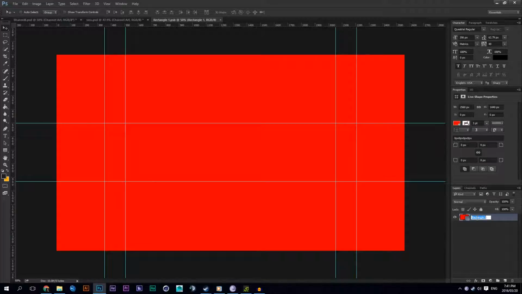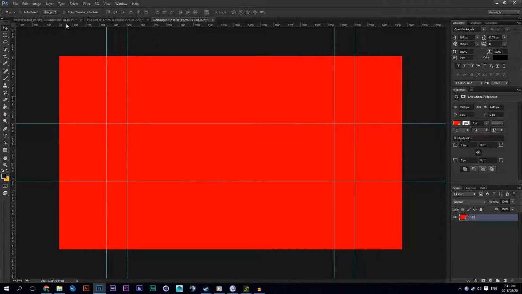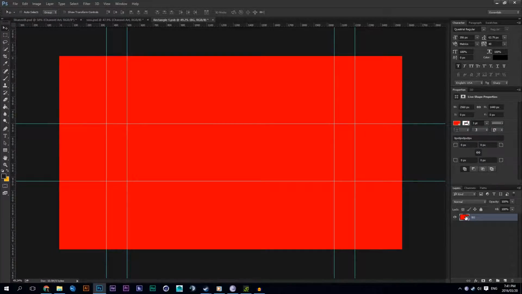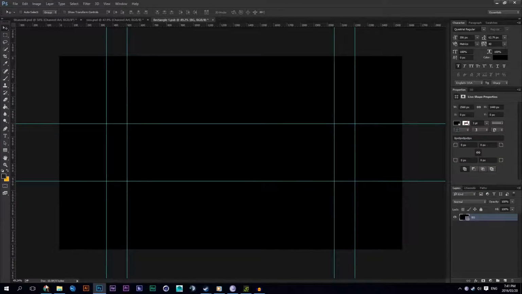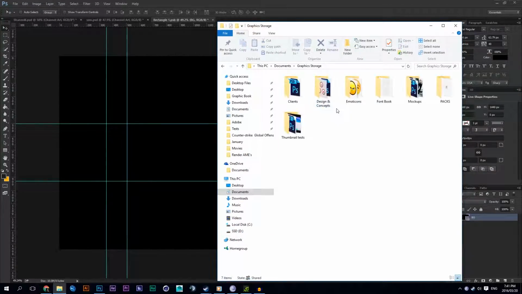This is our BG, our background. I'm going to name it BG. This will be our background layer. And if you want to go for a dark theme like this, I can show you how to do both. That might take even longer, but we're going to start off with a dark theme with a black. Then we're going to drag in an image that we're going to use.